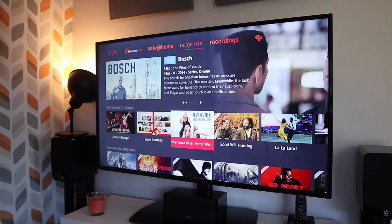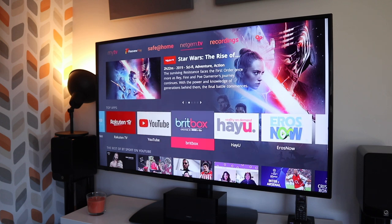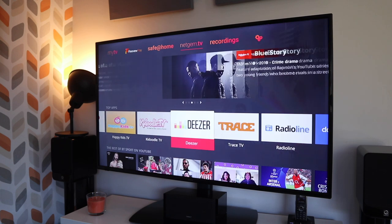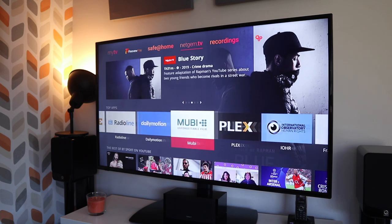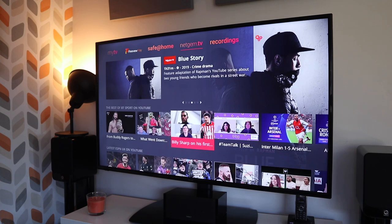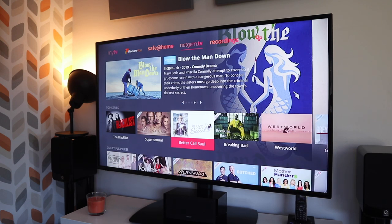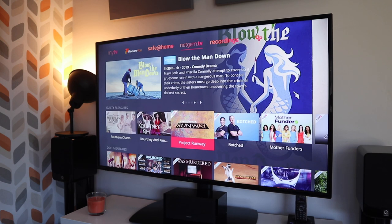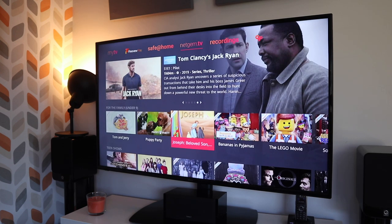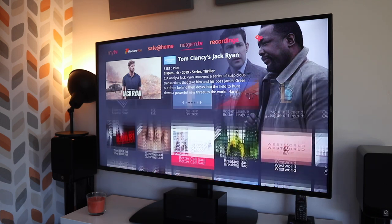To sum up on sound: if you buy any modern TV I would always recommend a soundbar at the very least. If you can and don't have neighbours close by, I'd definitely recommend an AV amp and speakers. Unfortunately I could only achieve 5.1 surround sound through the HDMI ports and not from Netgem TV or Freeview options, which is a bit of a downside for me — though to be fair that's more a reflection of my Onkyo amp needing an HDMI or optical connection assigned to a specific HDMI port for the sound to work, so maybe it is just my amp.